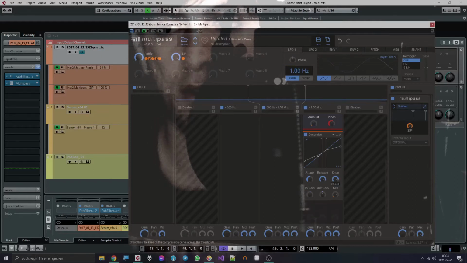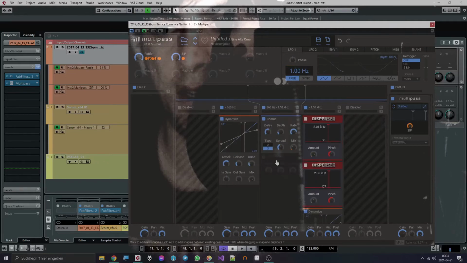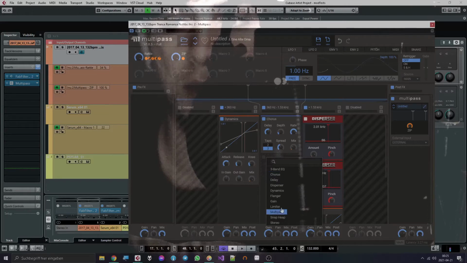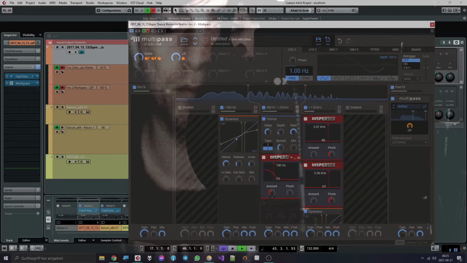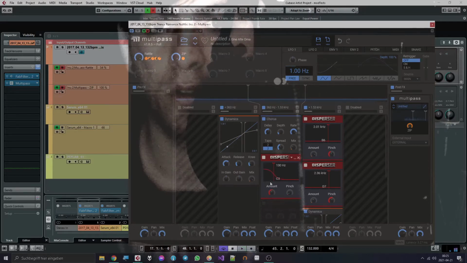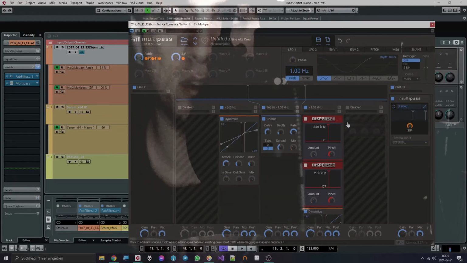And you can also see that because when I add another effect here on one of these lanes, this is a multiband effect, by the way, if you don't know, and then try to write an automation, then it does not respond to that. It just does not like automations on any of the modules that you put here.